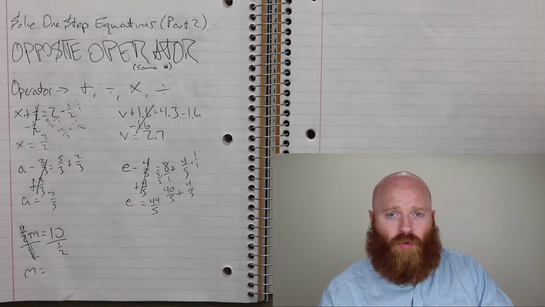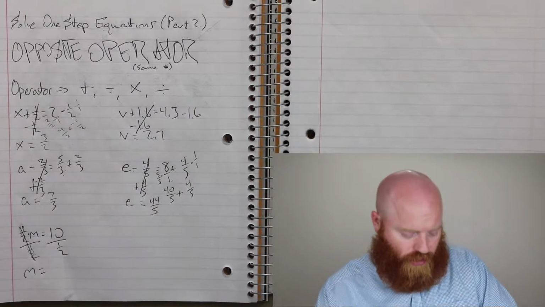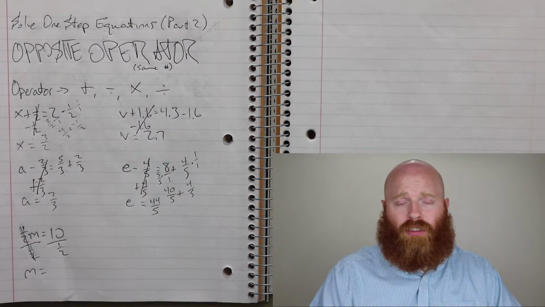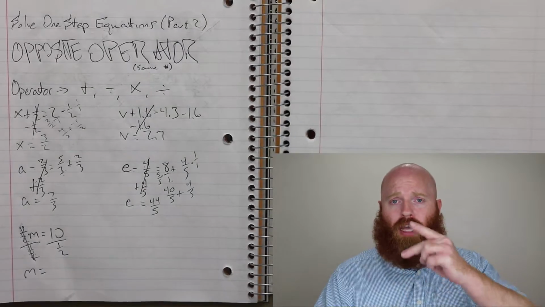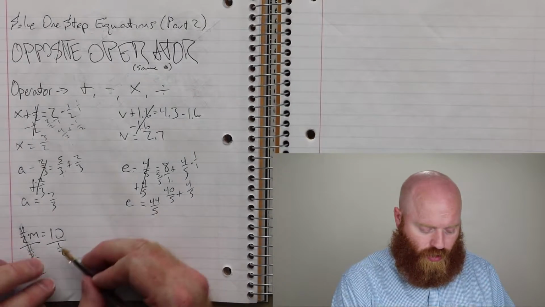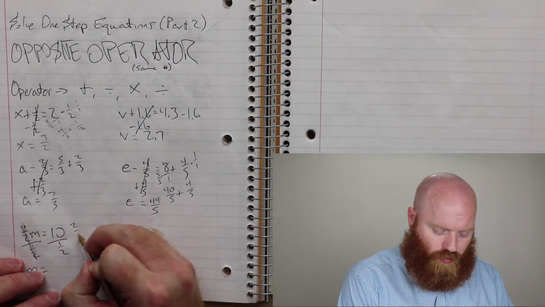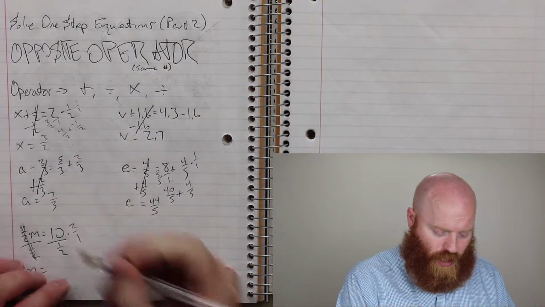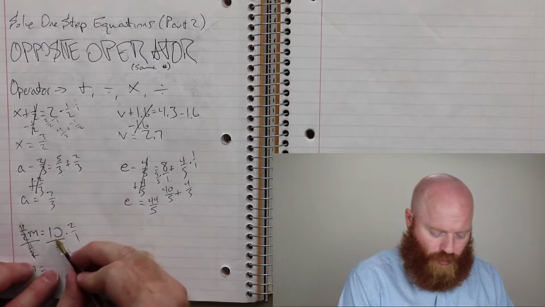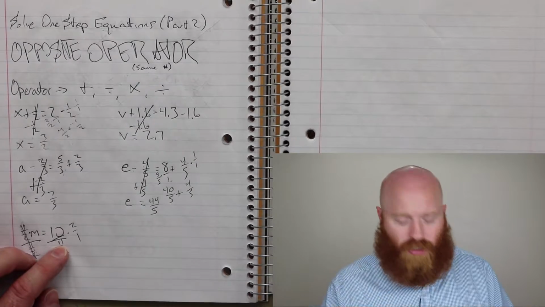And then 10 divided by 1/2, you have to divide by inverse fractions to do this. Invert and multiply. If you remember what I said, invert and multiply. Invert means upside down. So instead of 1 over 2, I'm going to put 2 over 1, and I'm going to multiply. Well, I have a whole number times a fraction. I need to put that over 1 and multiply straight across.